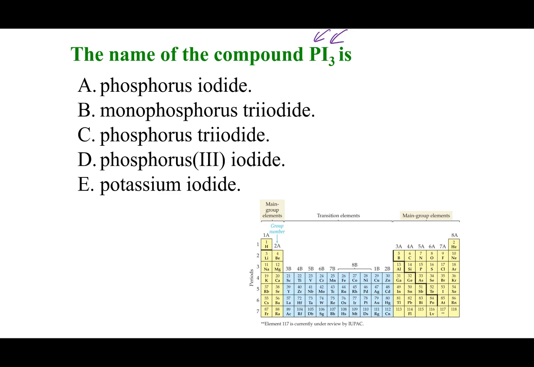So the first thing we're going to do is look at the first element in this formula. And so what we have is a phosphorus, so I'm going to write phosphorus out. And the second element that I have is iodine. And because it's the second element, I'm going to change that into iodide. Now, what I have to do is tell you how many of each atom is in this formula. So there's only one phosphorus, but since phosphorus appears in the front, I'm not going to put mono here. Now, there are three iodides in here, so this becomes triiodide. And so that's going to be the name, phosphorus triiodide.